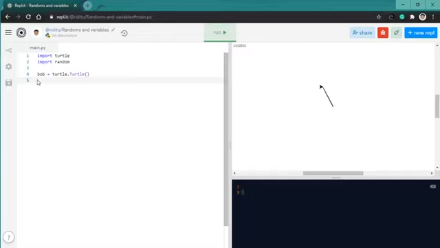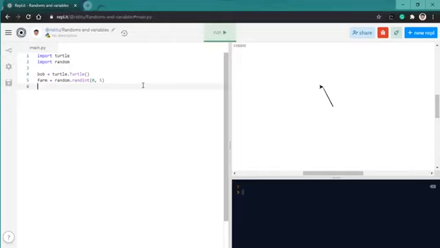Let's name this variable farm, and it equals random.randint, and then let's do 0 to 5, and then we'll make Bob write this number.